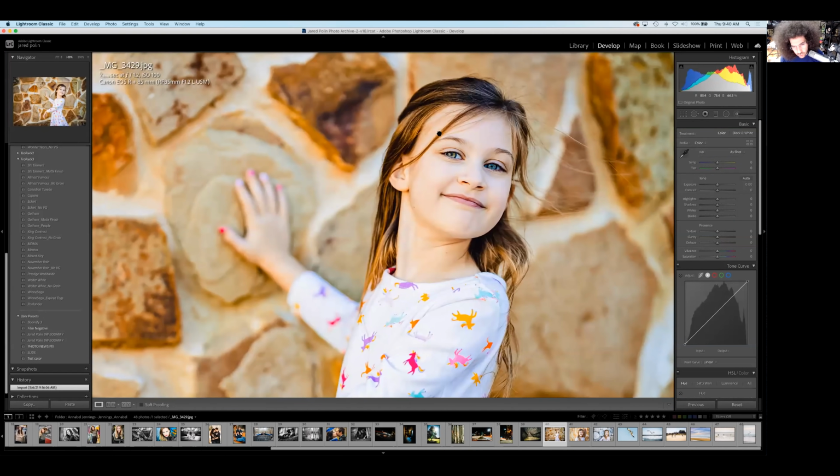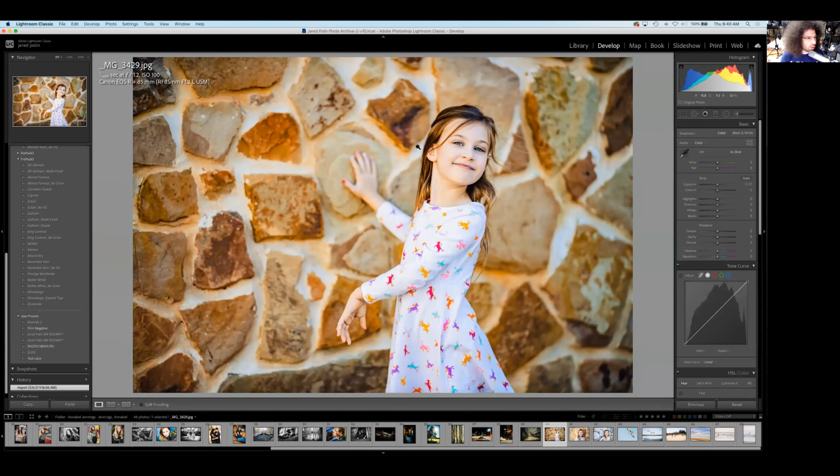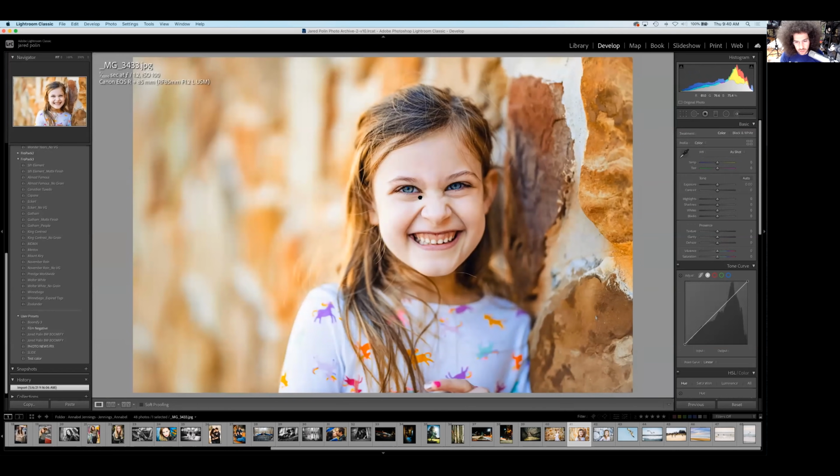Great color. Great sharpness. I mean, right on at 1.2. This is something we could not do very easily with the 5D Mark IV, the 5D Mark III, the 5D Mark II when those 85 1.2s came out. This is really good. Love the color, love the tones. Great moment, great focus, nice job.